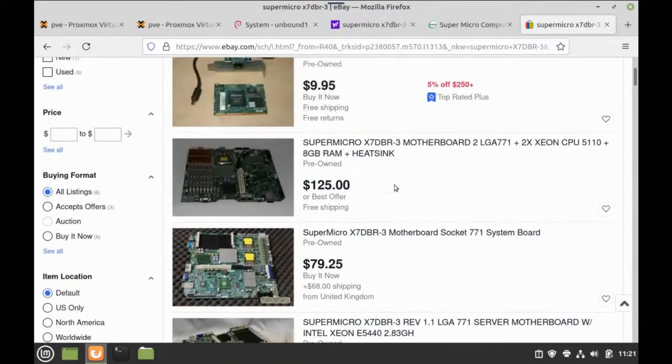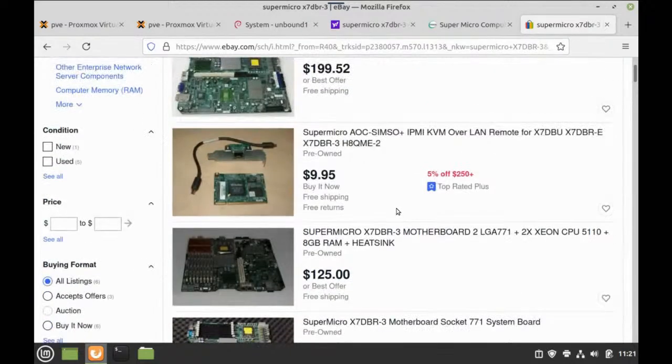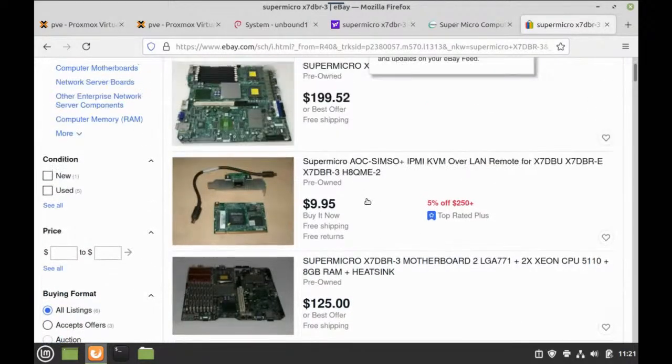So I potentially have another case that I could put another one of these motherboards in. I'm not sure I want to chase down the CPUs and the other parts for it, though.